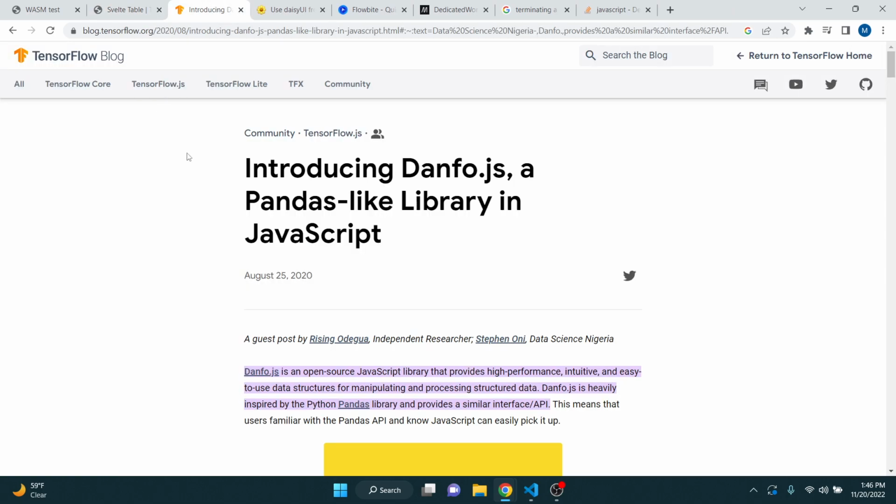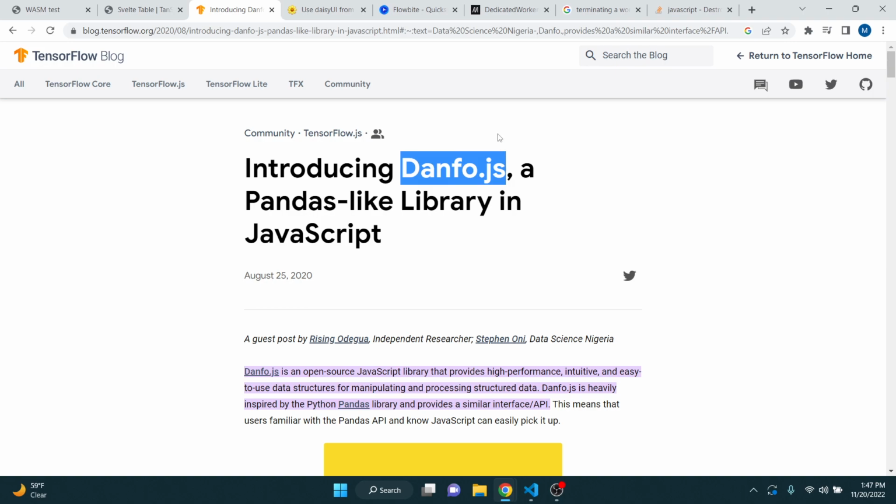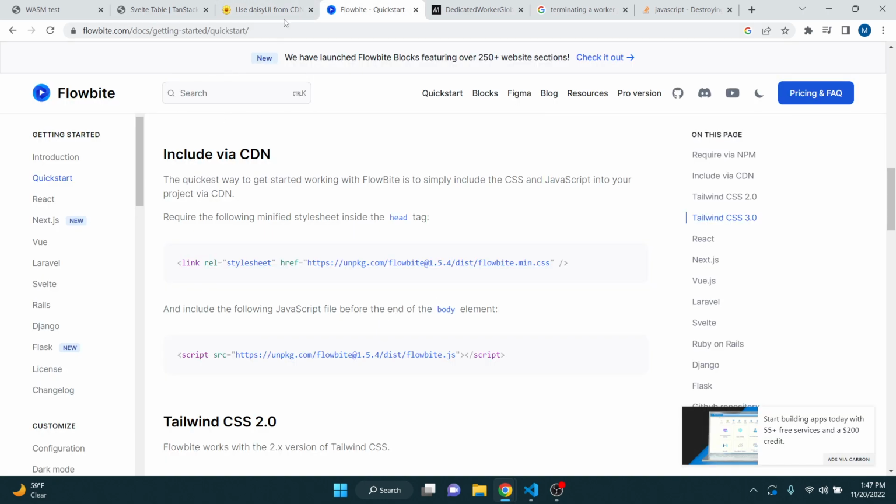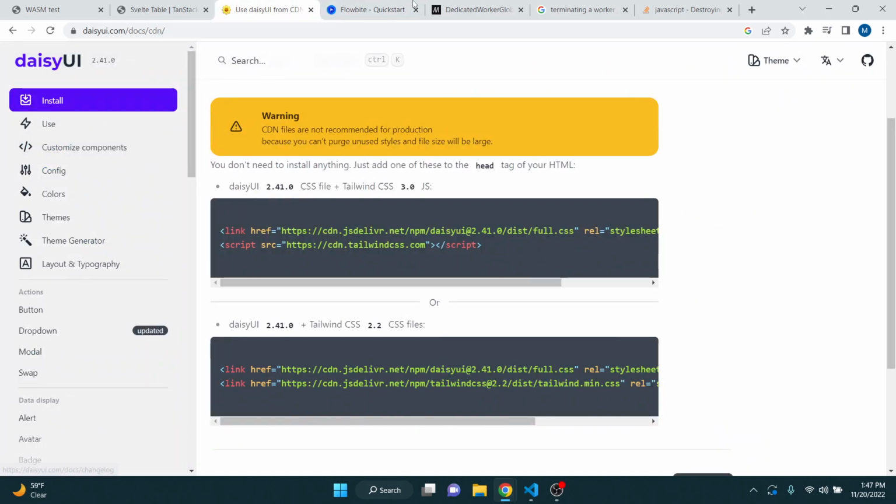What was that? There was one other thing I was looking at too. Sure, there's a few of these, but this is one library that's kind of like pandas for JavaScript, so that's one option to do some of the sorting. There are other libraries that'll help me with that kind of stuff if I don't want to do it myself. For the UI, I was looking into a couple things, Flowbite and Daisy UI. They both use Tailwind. To make things simple, I'll just use Daisy UI and link these CSS files.